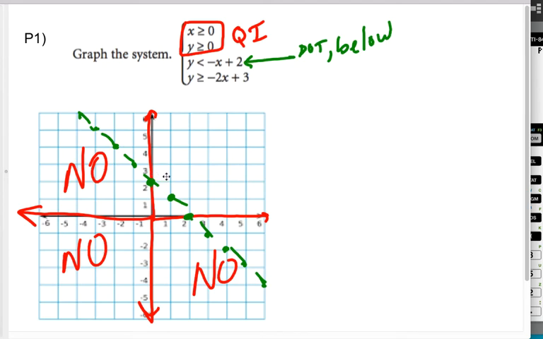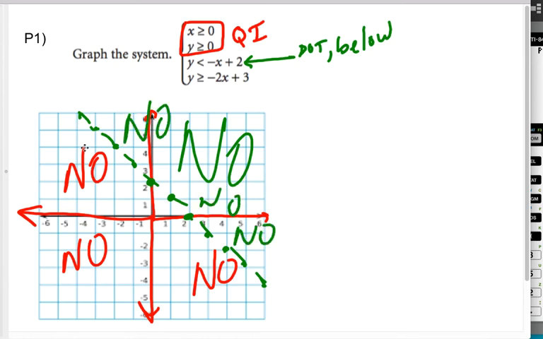It says less than. So the first thing to notice is that this whole area up here is a big fat no, right? I'm supposed to be shading below, so I'm shading this way. Already the only feasible part, the only possible answer, is going to fall in this tiny little triangle, right? And then the last part is going to be this -2x plus 3, right? This is going to be a solid line, and I'm shading above, because the greater than is above, and the solid line is because of the equal to.